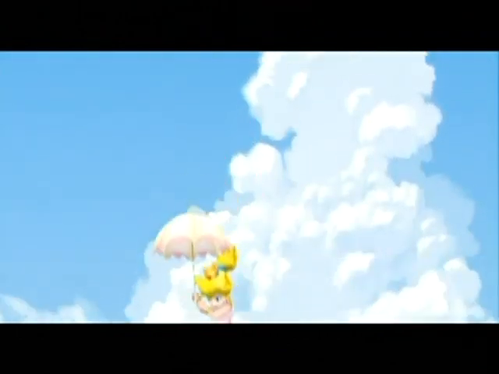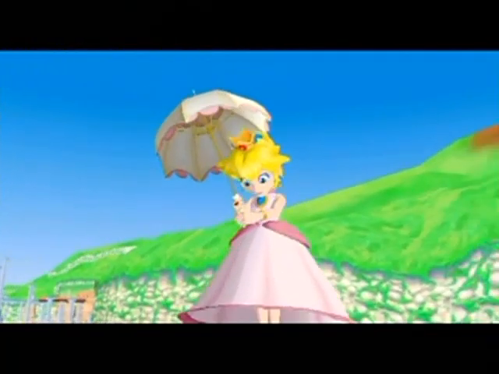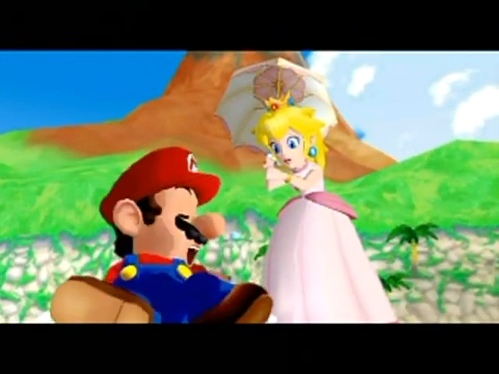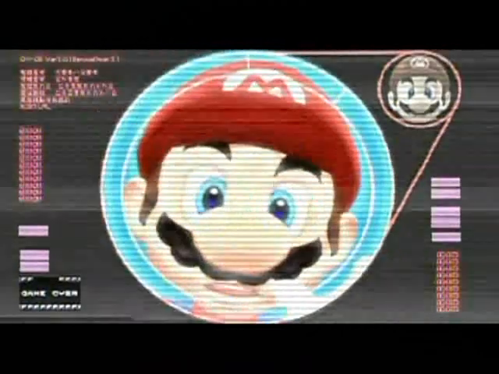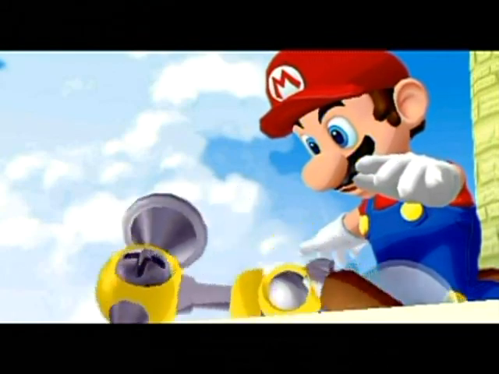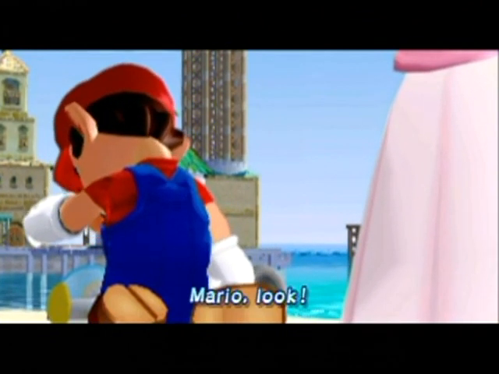All you have to do is ground pound those things 5 times and it's over. Well, rocket up and then ground pound 5 times. Oh, poor Mario. Flood's in worse shape than Mario is. This is... Oh. That's sad. Mario, look!